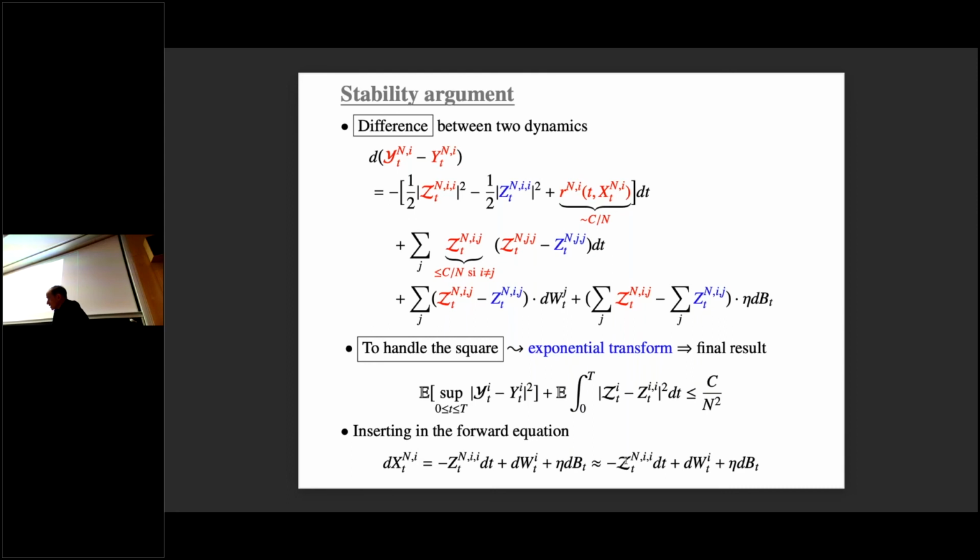So maybe a bit of bibliography about this. We use this in a model with the presence of optimization, but there were earlier references with similar, not exactly the same, but similar ideas without optimization. So there was a book by Kolokoltsov on nonlinear diffusion processes, and more or less, this is not exactly stated in the same way, but there are some similar ideas. And maybe in a more striking manner, you can find this in some works by Clément Mouhot and Stéphane Mischler, around 2012, 2013. This is not exactly written in the same way, but the spirit is very much the same. So this was before, without optimization. Okay.